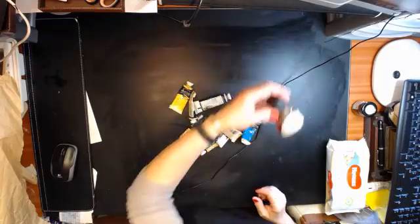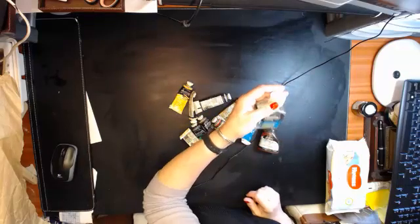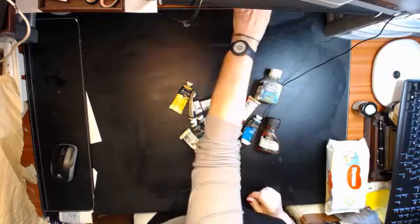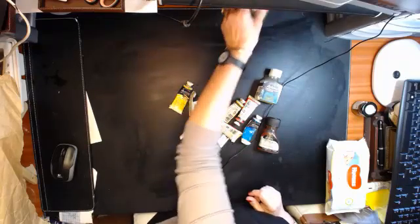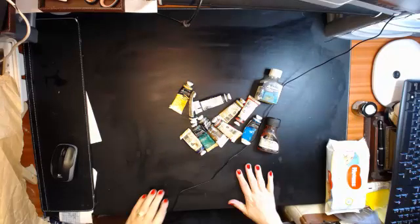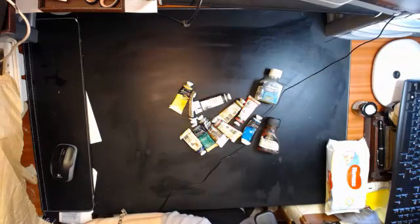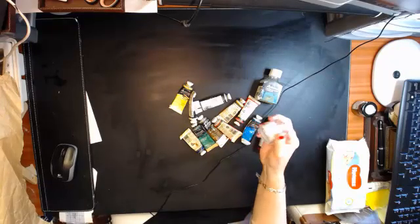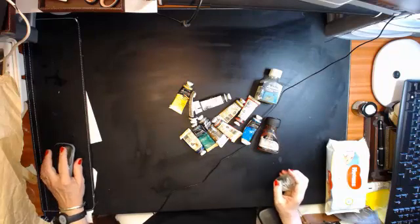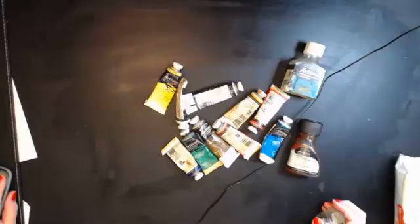So I shall be using that one and that one, and a distilled one, but I can't find it. I just can't put my hand on it, and I don't know where I've put it. Oh, would you imagine? I've got lots of these little pots, so I'm going to be using these little pots. Zoom in a bit. Oops, wrong way.